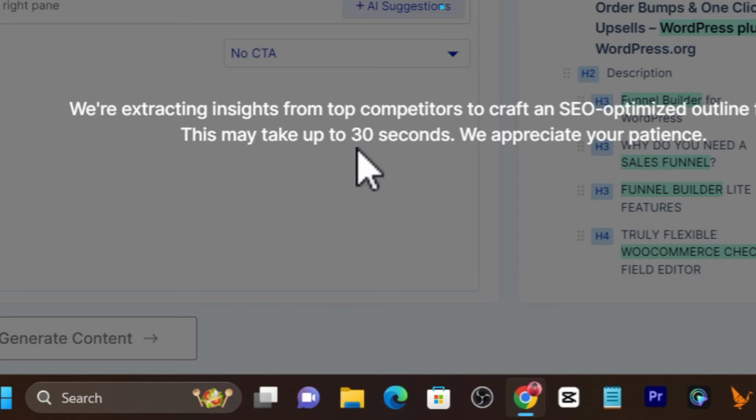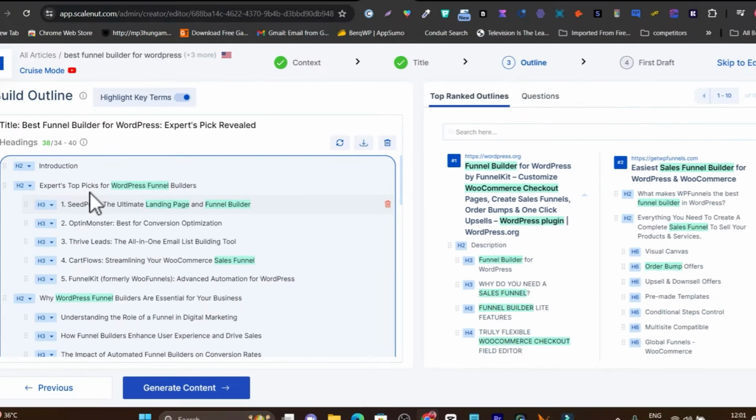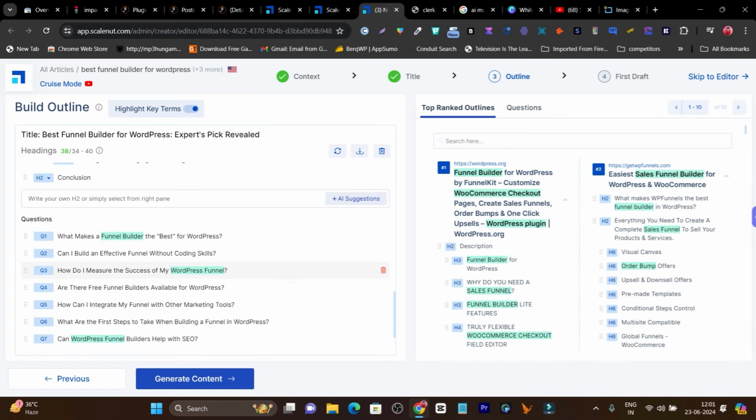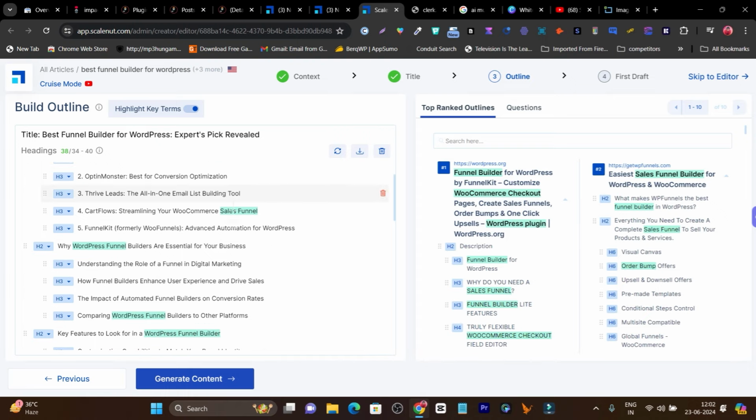The 30 seconds is still going on, but believe me, this feature is mind blowing. You can check out all the important headlines, outlines, and even the FAQ section with important questions in the outline. This feature alone saves me a lot of time, around half an hour or even a day, because analyzing, researching and creating the draft for the outline is a tedious task. But with the help of Scalenut AI, I got it within 30 seconds, and now I can analyze whether the outline is actually good.